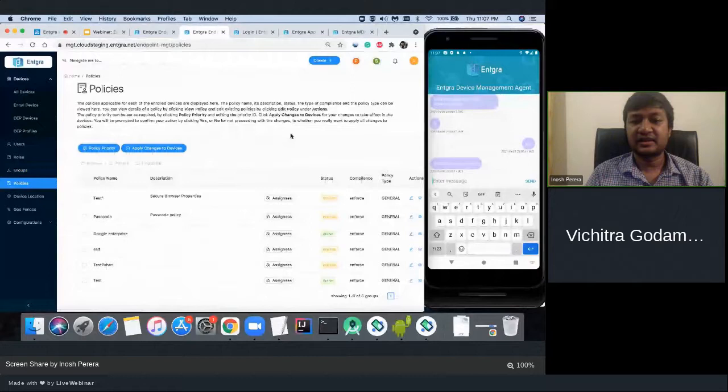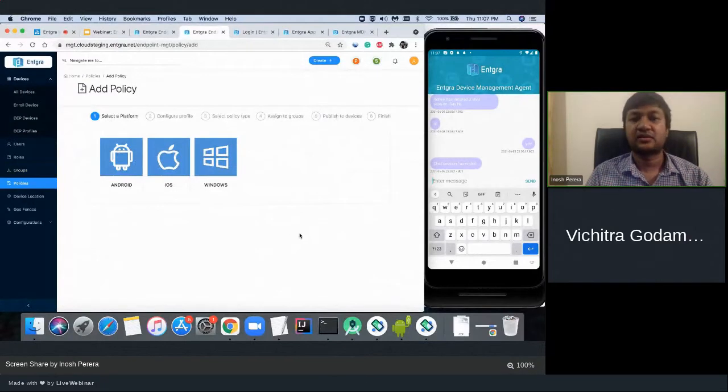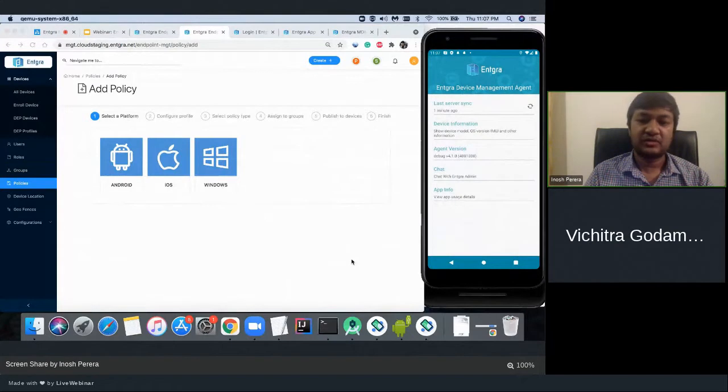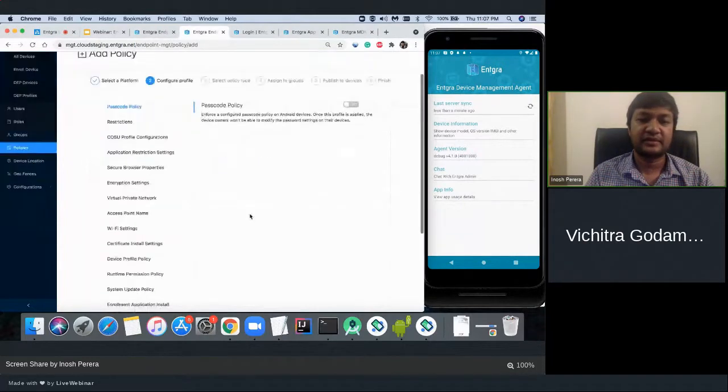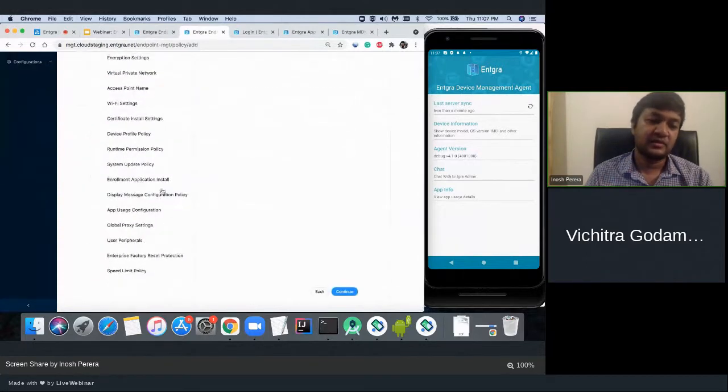Policies. So these are like rules that you can define on these devices. So earlier we looked at things like doing a remote session or executing a device lock. That kind of thing can be done on the device. But at the same time, you can also apply certain rules on top of the device so that the user cannot violate those policies. So if I go inside Android and try to explain some of these things on the surface, you might notice some of the new policies that have been added if you're familiar with our product.